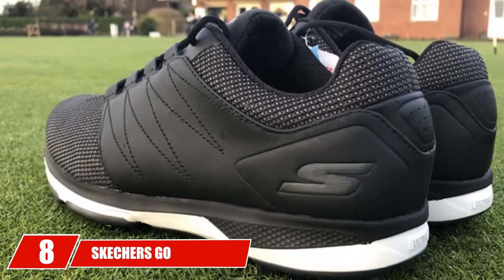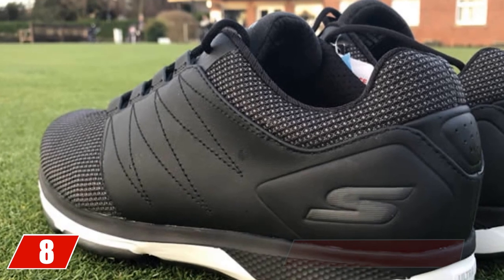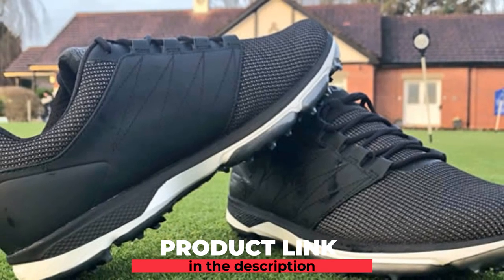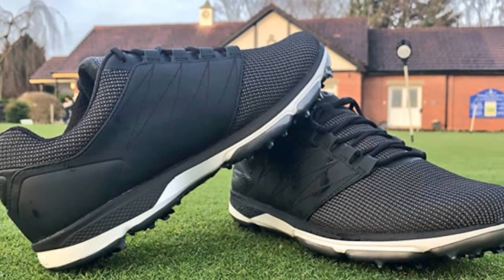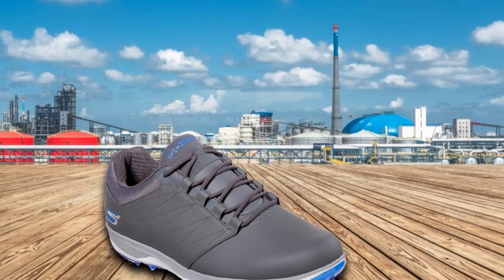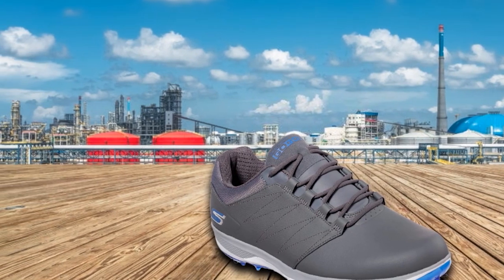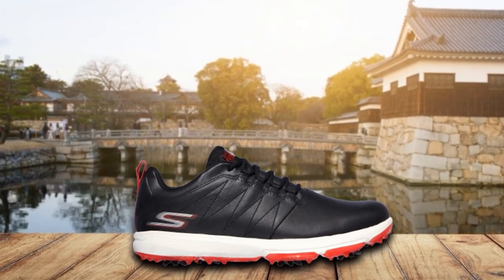Finally, the number eight position is dominated by the Skechers GO Golf Pro V4 Shoes, a shoe design worn by Matt Kuchar. The Pro V4s from Skechers have protection from the elements covered thanks to Skechers H2GO waterproof technology, which provides 100% waterproof protection from all weather conditions — performance which forced us to include the V4 in our guide on the best waterproof golf shoes. Not only that, the ultra-flight cushioning and Relaxed Fit insoles created a comfortable fit, and grip is provided by a dynamic diamond traction plate and replaceable soft spike cleats.